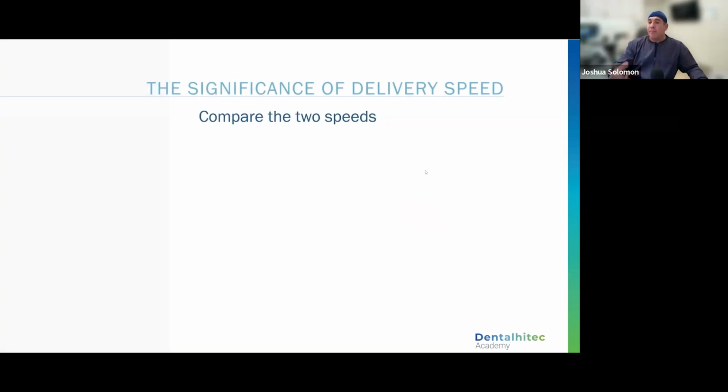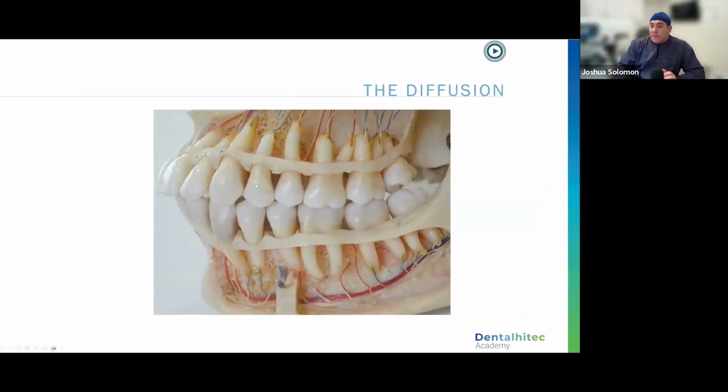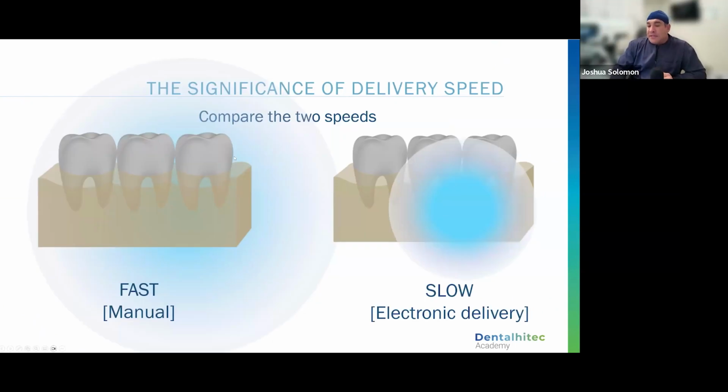This is giving drop by drop anesthetic, okay? And so if you were to give a fast injection here manually, the problem is, with that pressure, that local anesthetic is going to diffuse through the bone, right? We need to be able to give directed amounts of local anesthetic in a defined area. And this is where you've got to have an electronic device.